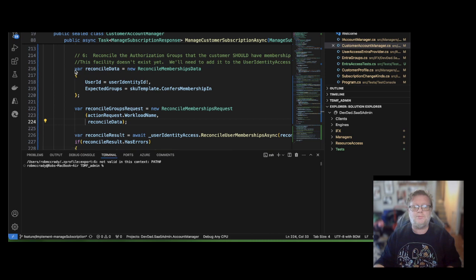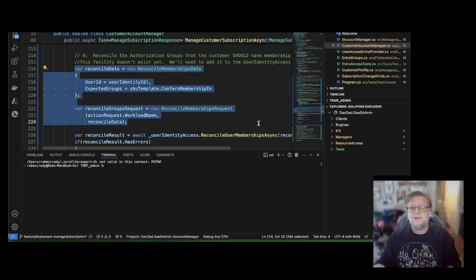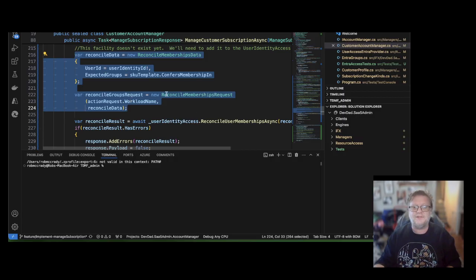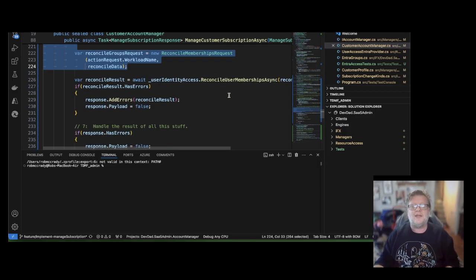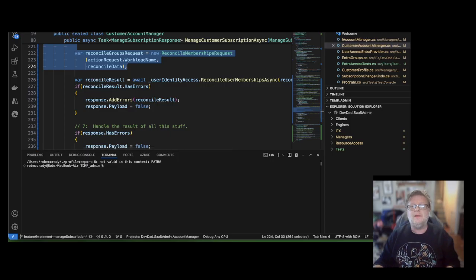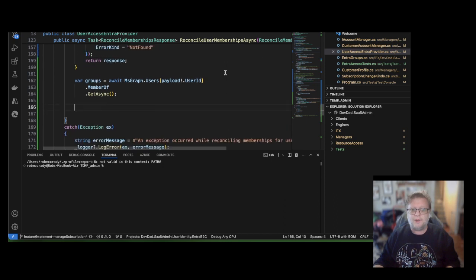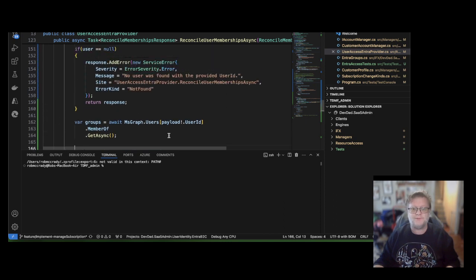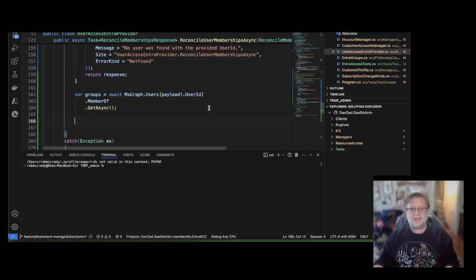And now we are to the point in the process where we need to reconcile that the customer is in the correct Microsoft Entra groups to be able to access the features over in the DM's Familiar that they should be able to access. I said I was going to do that offline, and I started, and I had all kinds of distractions. Some of them hopefully good. But here we are. I was working through it, and I can't remember how to do any of this stuff. And apparently pulling a user and their group memberships in the same call is no longer something we can do using the SDK. That's kind of a pain.